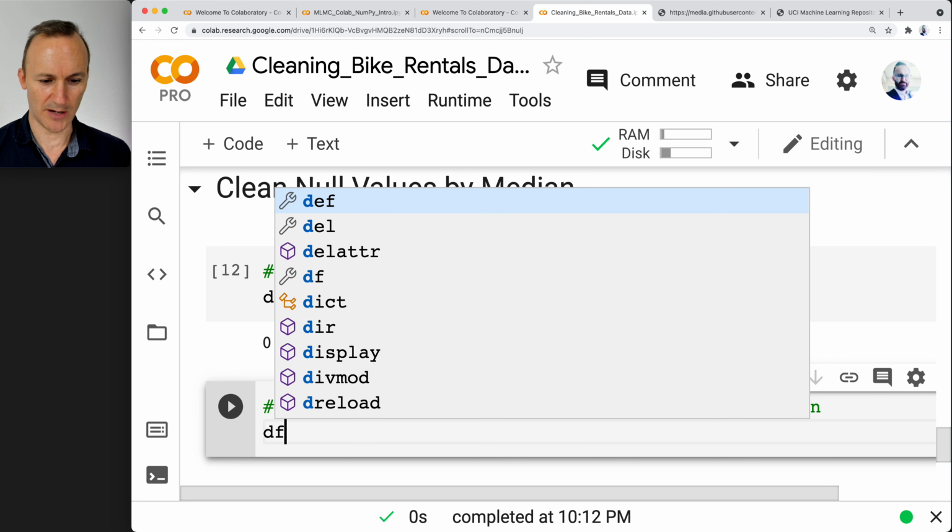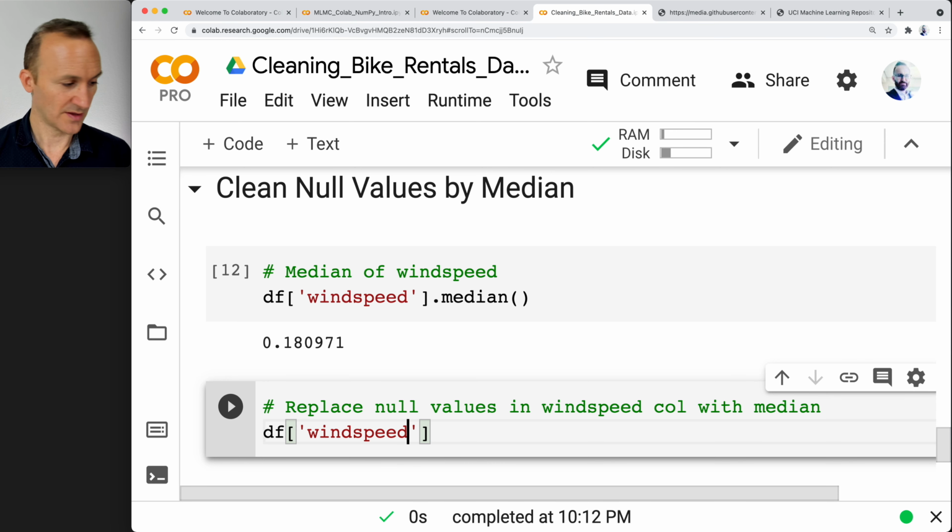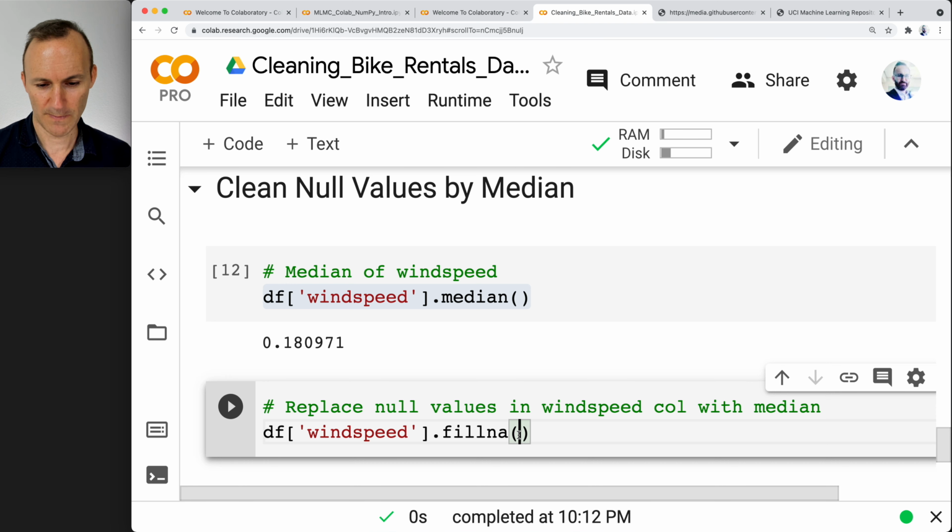Well, first, again, I want to get the column, right? It's df wind speed, right? That is the correct column. And then there's a method called .fillna. Okay, and so what that's going to do, that's going to fill the null values with whatever I specify inside of it. Well, what I want to specify is what's above it, the df wind speed .median. So if I want, I could copy that. I could also rewrite it or reassign it to another variable, and I put it in there. So that's going to do it, okay?